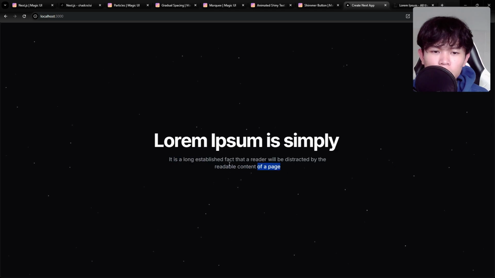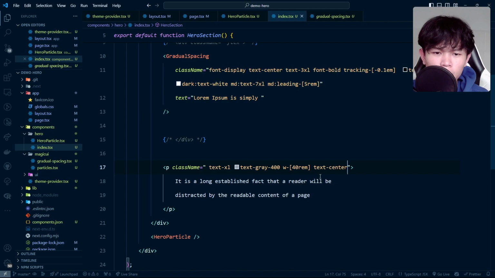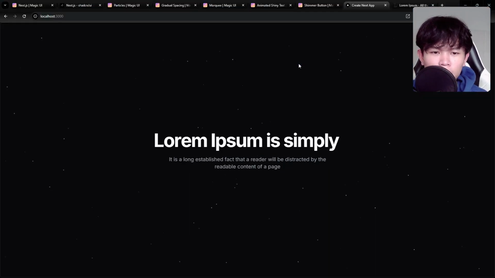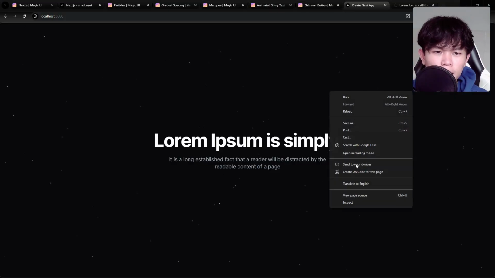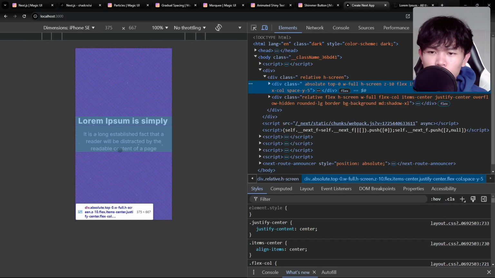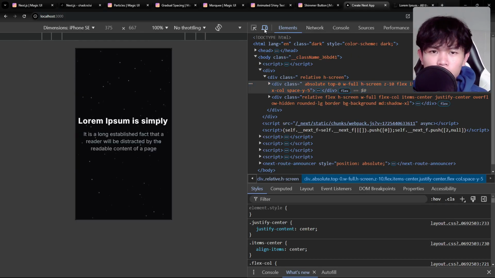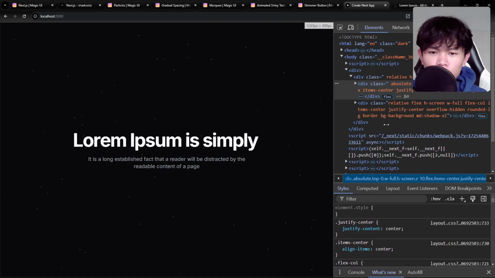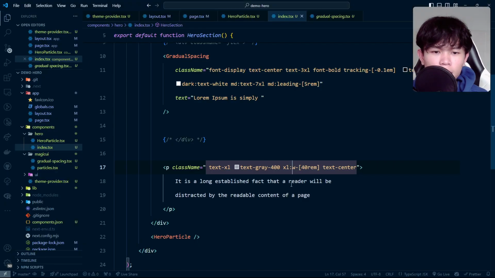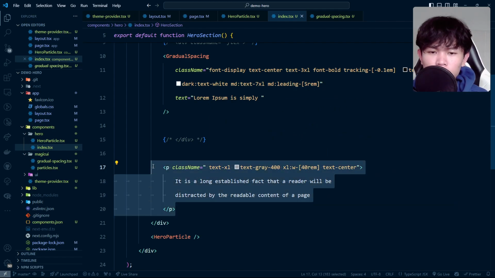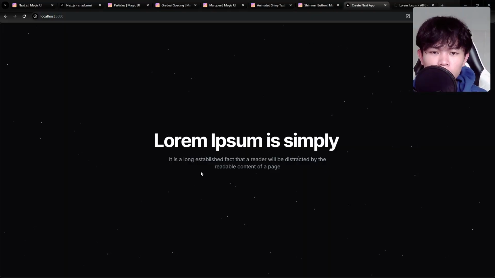And then what we can do for this one is, let's see, which breakpoint do we want? I think we need to do from XL up. We can do it like that. Maybe XL or LG. We save this one and we can go check that it is responsive on the smaller screen. Okay, that's good. And there you go. All right, that's great. Nice. And for the light mode, maybe we can focus on the dark mode first, and when we switch, we can change it later.